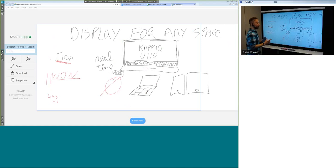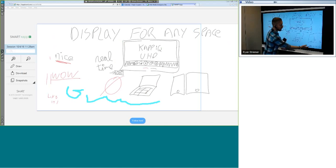The last thing that I'll show you before I pause again is the ability to take snapshots of the content that we're creating on this board. So I'm going to hit this camera button on the Kapp IQ module. I also have that button on my phone as well, that I could tap from a different place within the room. What I'm doing now is essentially creating screenshots of the content that we're building on this board. So I'm just going to take my marker, make a bit of a mess here, and I'll take one more snapshot to show you that we're continuing to capture this content step by step as we add to this whiteboard. So this is what we would download as a JPEG or a PDF, and this is what other people can see in real time on their end of the whiteboarding session on whatever device that you might be on.